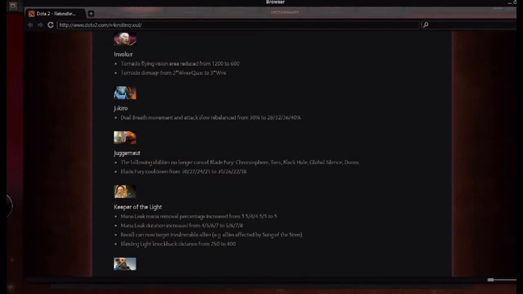Two times wax plus quas to 3 times wax. Okay. Okay, so it's just based on your wax now. It's 3 times what wax you have. Alright then.